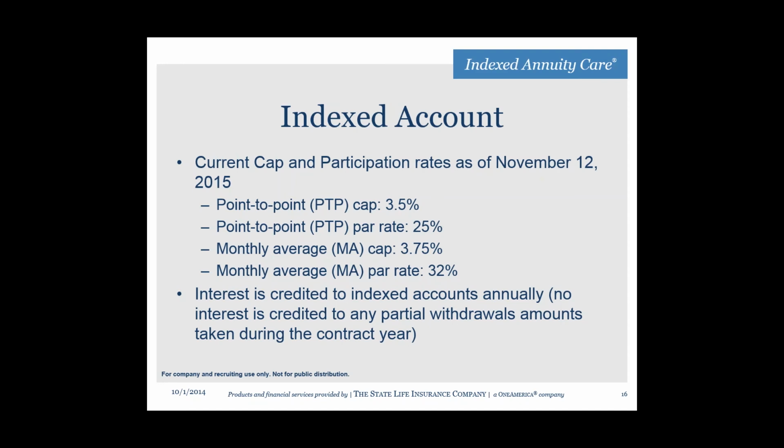So again, I mentioned this could be single or joint. What is really cool, and if you're doing something else right now, like a lot of people do on webinars, if I've lost you at any point, listen to this part because it is pretty important. You can have an individually owned annuity. So let's say it's a husband and a wife and it's her annuity. When you bring that money over to us via 1035, and we'll take a partial all day long, assuming the transfer company will allow for a partial.